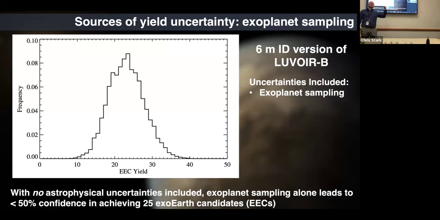And what's more is you cannot solve this uncertainty. You cannot retire this uncertainty in the timescale we have to design the mission. So this is inherent to a blind survey. The only way to get rid of it is to know where all the planets are ahead of time. And we're probably not going to know that in the next few to 5 years while we have to design the mission.